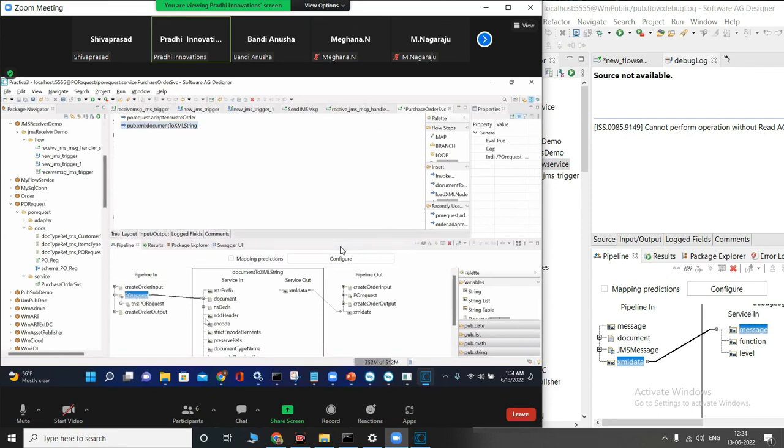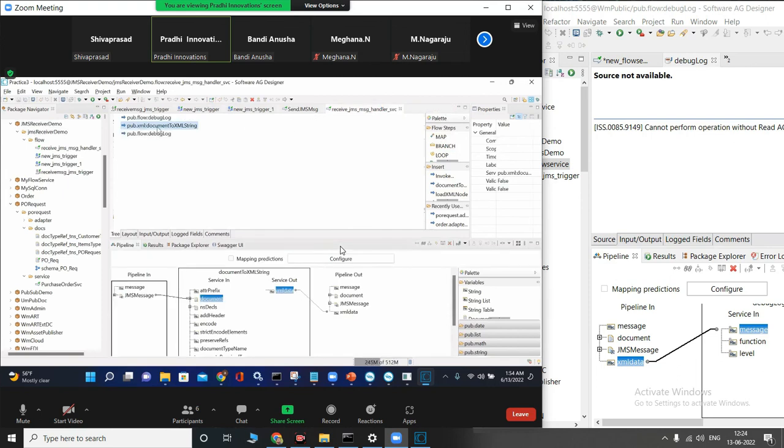I can map it to here. That means the PO request will be converted into an XML string. Are you getting it? Yes, sir. So any document, if you want to convert into an XML string, use pub.xml document to string. That function you have to use.